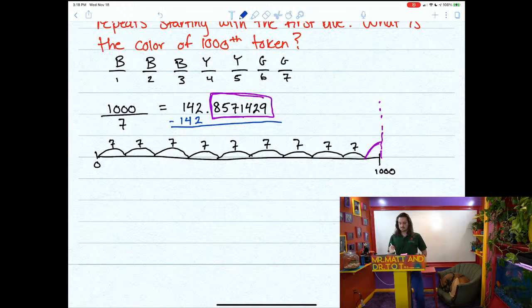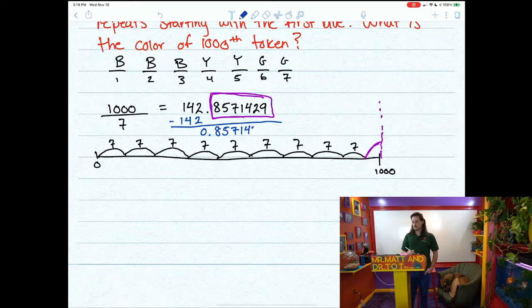So in your calculator, do 1000 divided by 7. Then, without hitting anything else, because it has a repeating value, that decimal repeats infinitely, just hit subtract 142, and that will allow your calculator to keep that exact decimal value. If you hit minus 142, you should have 0.8571429, or something like that, depending on how many digits your calculator rounds to on your screen.